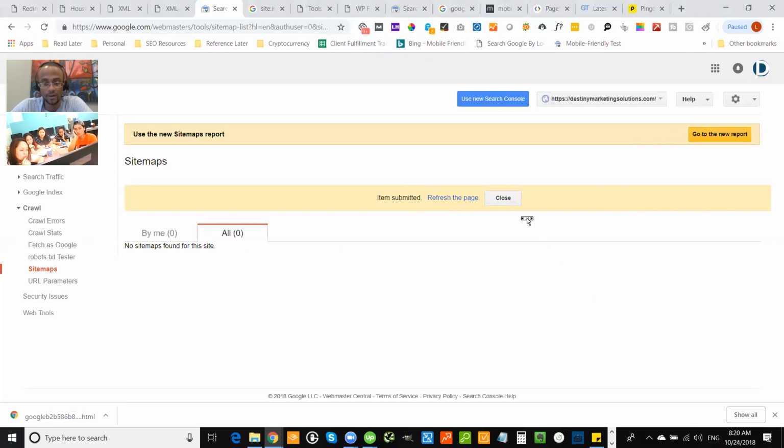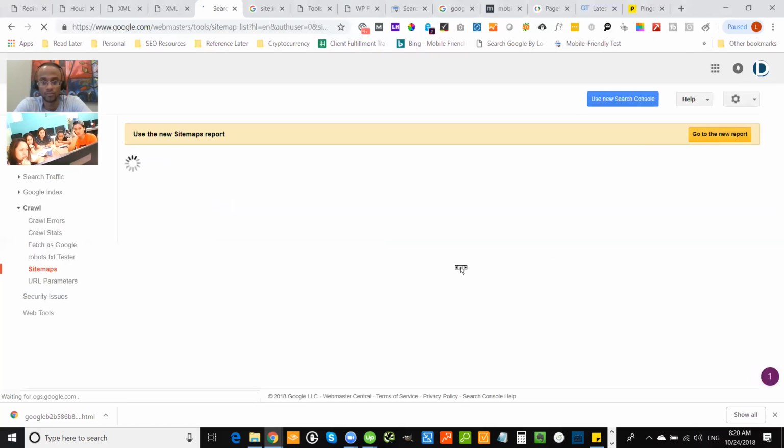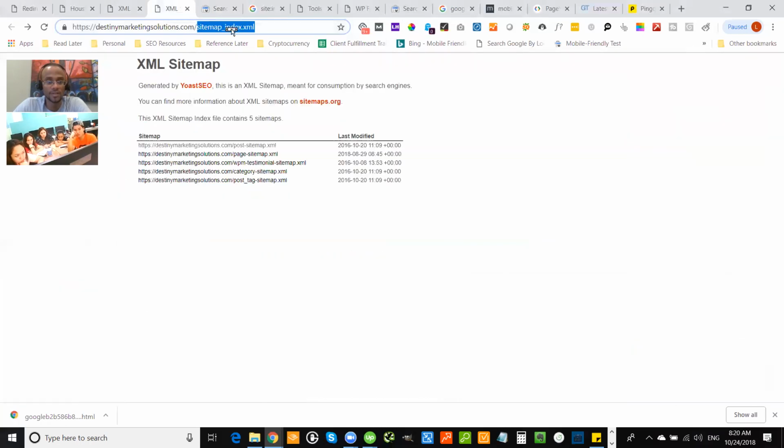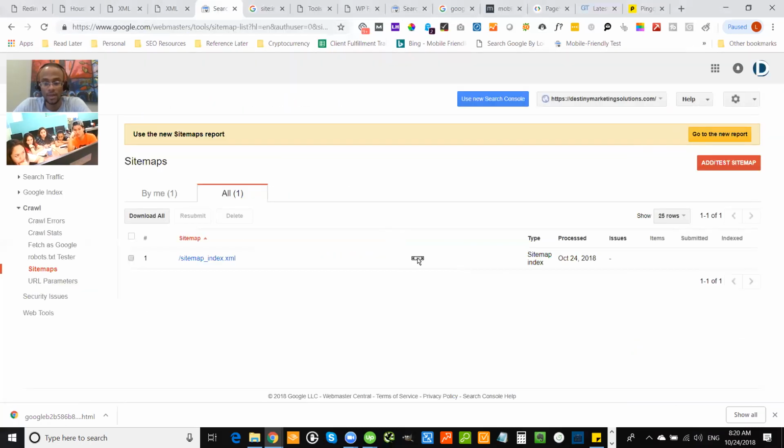Hit the blue button there, and then refresh the page. Now we'll actually see something on the page. You'll see some information about the sitemap. Sitemap_index.xml, that's the same thing we're looking at over here. And then here, today's date, that's the date it was processed.